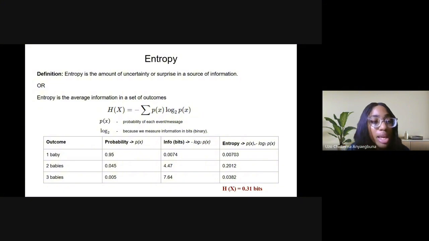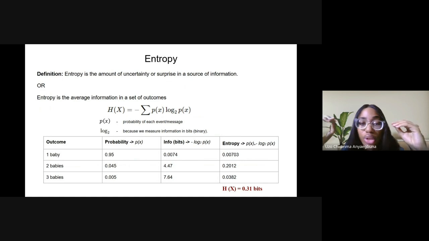Now, this table here shows three different outcomes of the births. We're going to say births are triplets at most, just hypothetically in this situation. Most births are just one baby, right? Based on this probability, 0.95, I'd say 95% of the time there are single childbirths. Twins are a lot rarer than single childbirths, at maybe 4.5%. And then triplets, which are incredibly rare, at maybe about 0.5%.